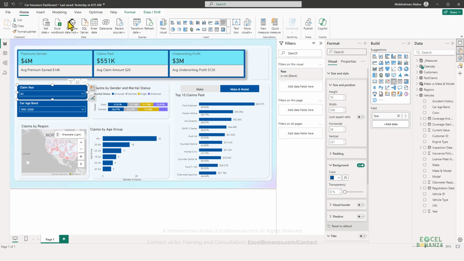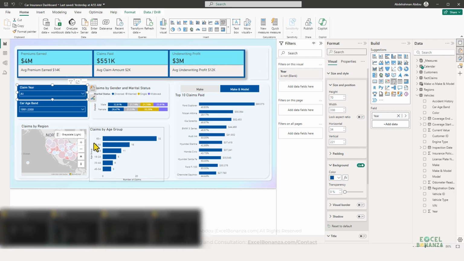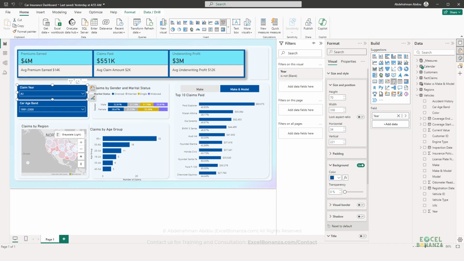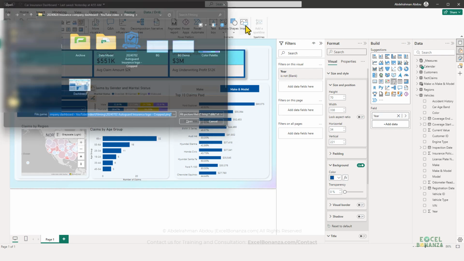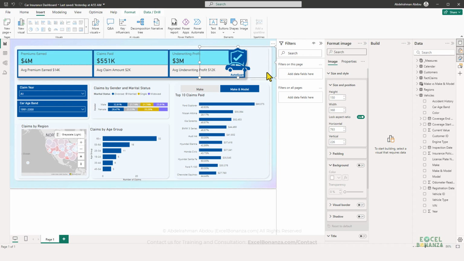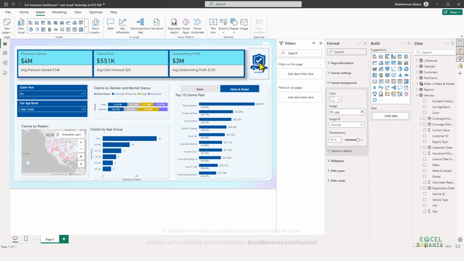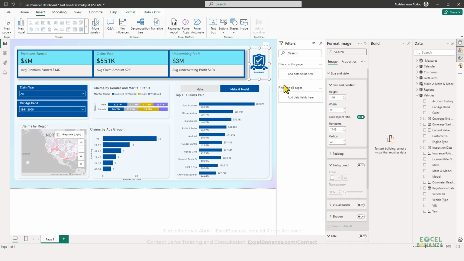And we can now insert the logo for our insurance company here. So I'm just going to add here our logo. I'm going to insert, I'm going to browse to it. And there you go. Here is the logo for our insurance company, which you can see that the color palette is inspired from the logo. And I created this logo on Canva.